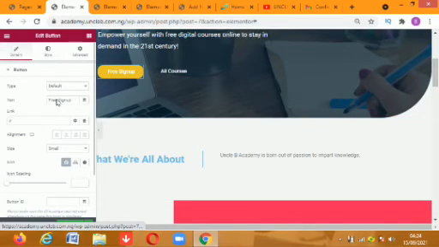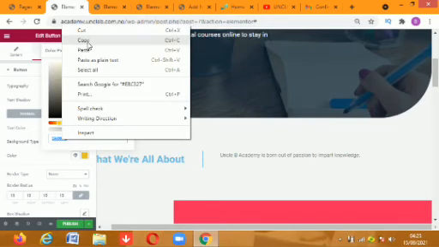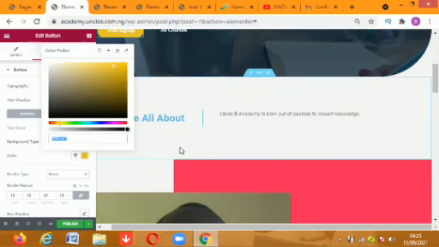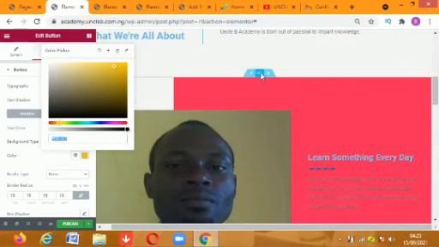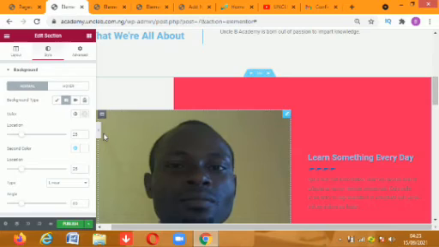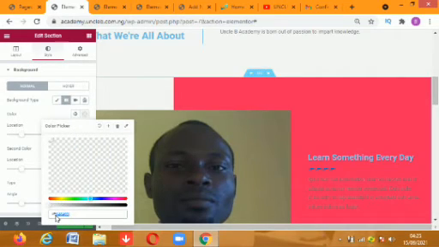Let me copy this color. Okay, copy this color again, and then come down here to this section, and right there where you have this color, then I will just paste this.